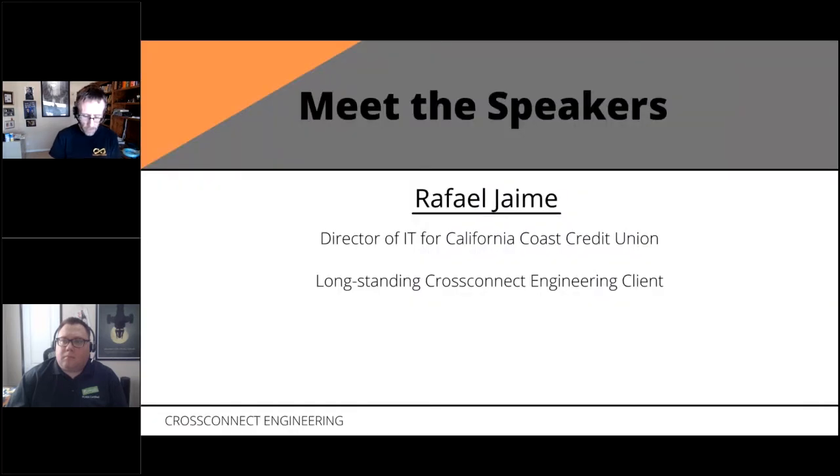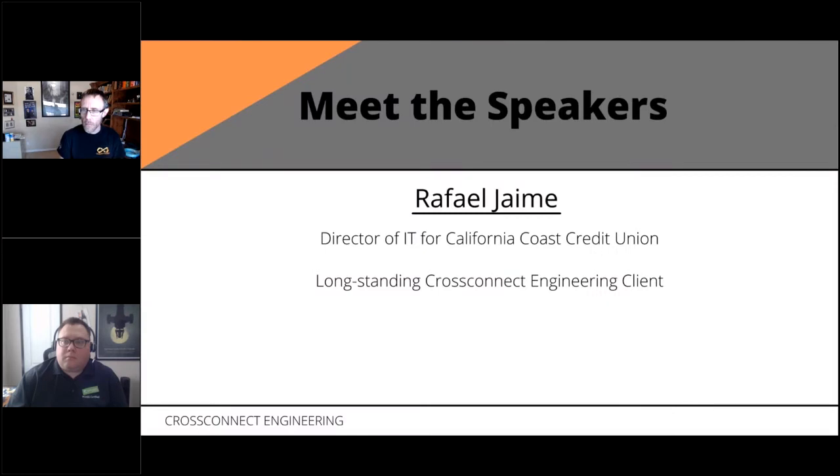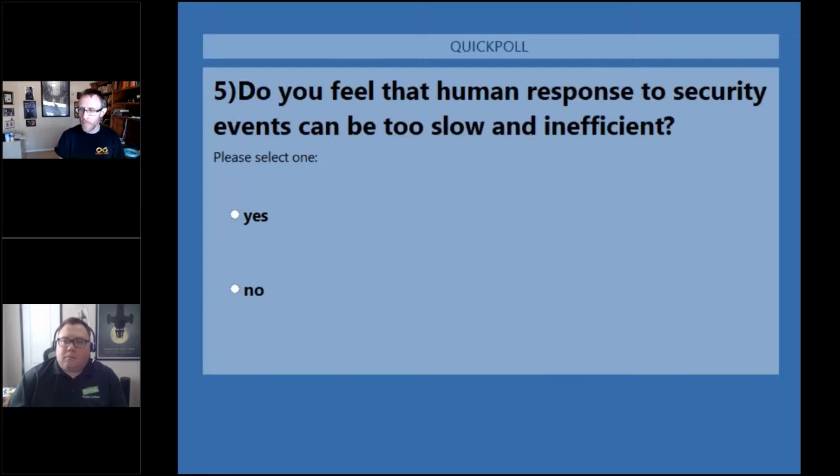The fourth question is, do you currently use any custom applications or scripts in your network security or network environment? And the final question in this set is, do you feel that human response to security events can be too slow and inefficient? And again, this is simply a yes or no question.